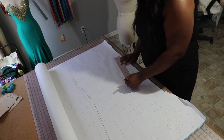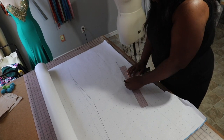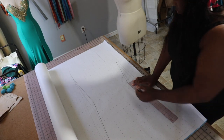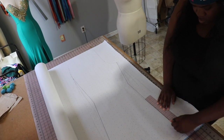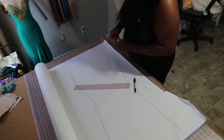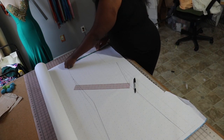So overall, it's a very easy process. So I do all of my line work with my pencil, and then when I'm kind of set in stone on what I'm trying to do, I'll go back in with my permanent marker and I'll make it work. So that's all I'm doing here.